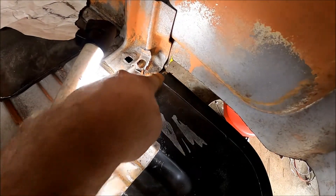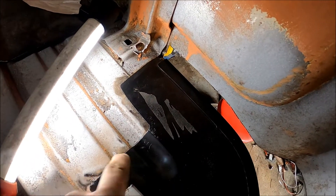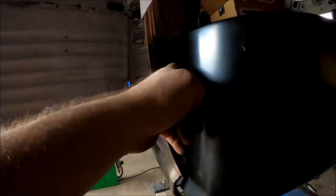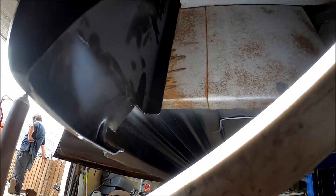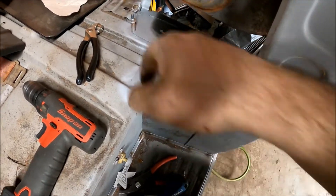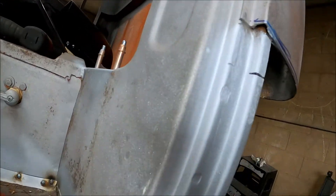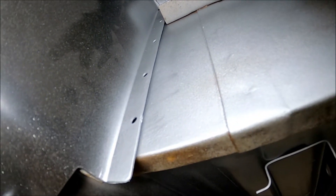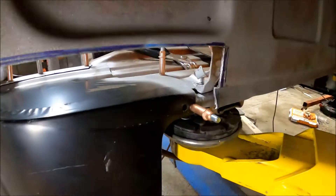Now I can push this piece back down and drill holes through it so I can weld it down. I'll drill holes here, here, here, here, and here, and weld those up. Same with under the bottom — I'll go across there, but on the inside along that lip I'll be doing it right there. I ground down the edges, painted it with weld-through primer, and put some clecos in to hold it in place. I painted all in here with the weld-through primer on the edge inside and made some holes so I can then weld it on.